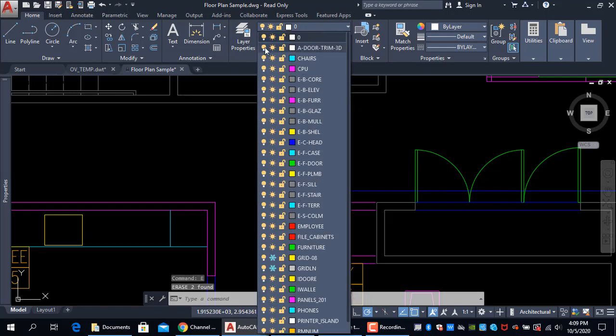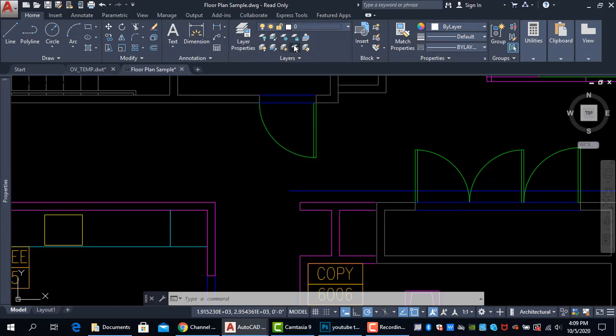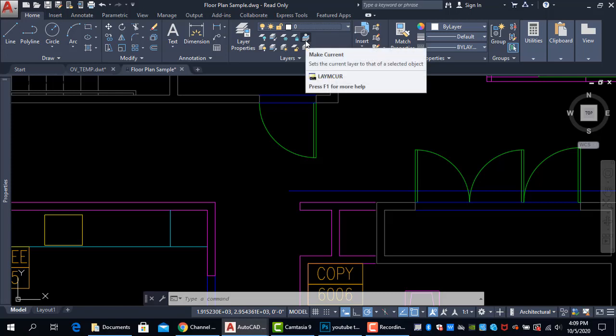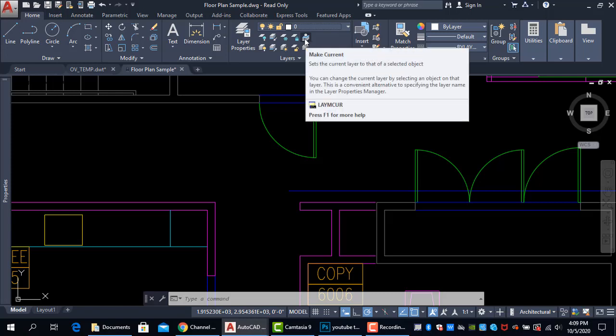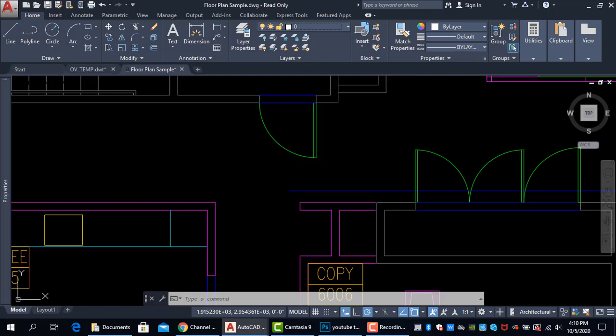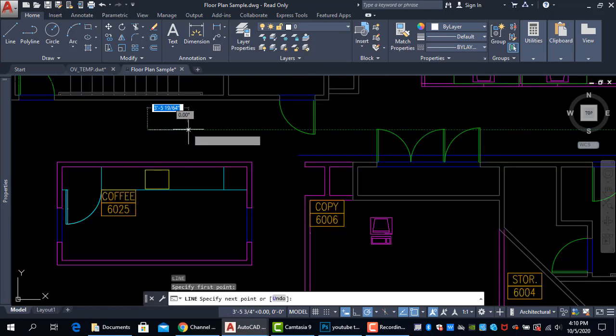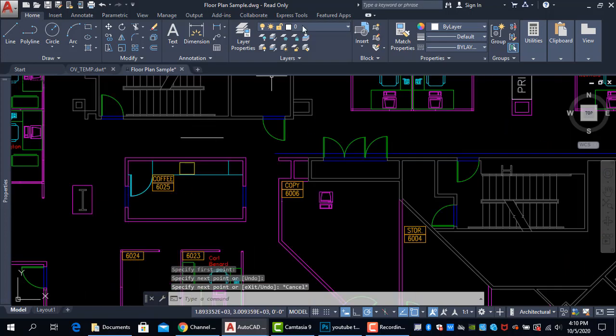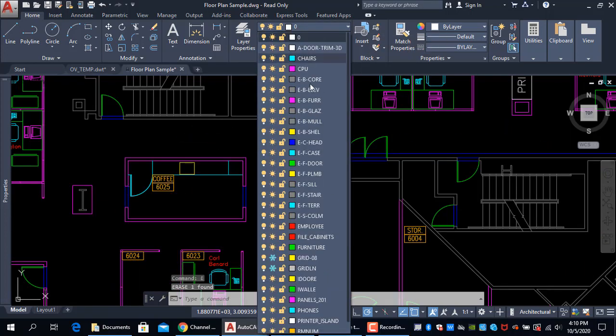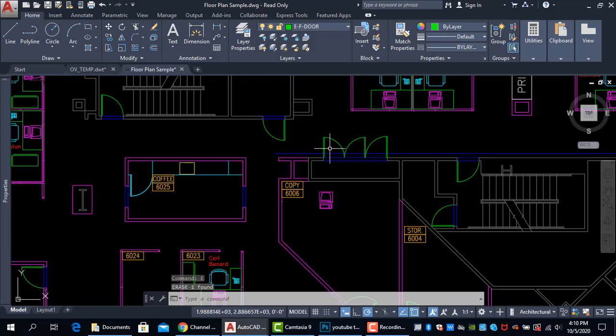Those that I showed you, you can turn on and off by layer individually. Or you can use this right here. And then make current whichever layer you want to have current. Again, think of layers as your pencils. Whichever pencil you want to work with, you want to activate that layer. For example, if I want to draw a line here in the door layer, well, right now it's not giving me the door layer because I'm in layer 0. So what I need to do is first change it to layer door. I think that's the one.